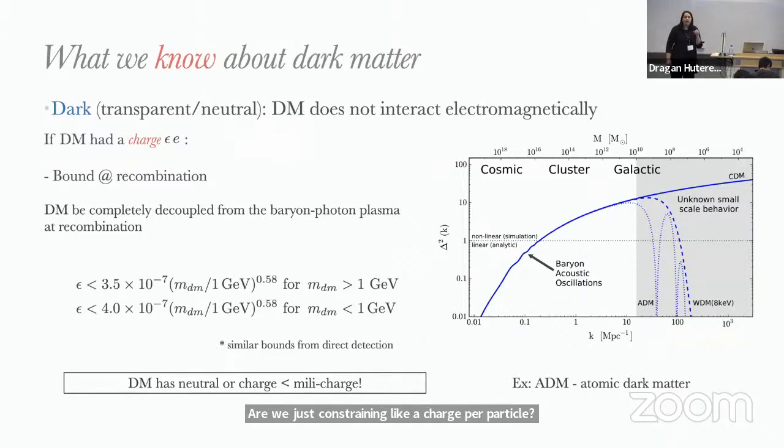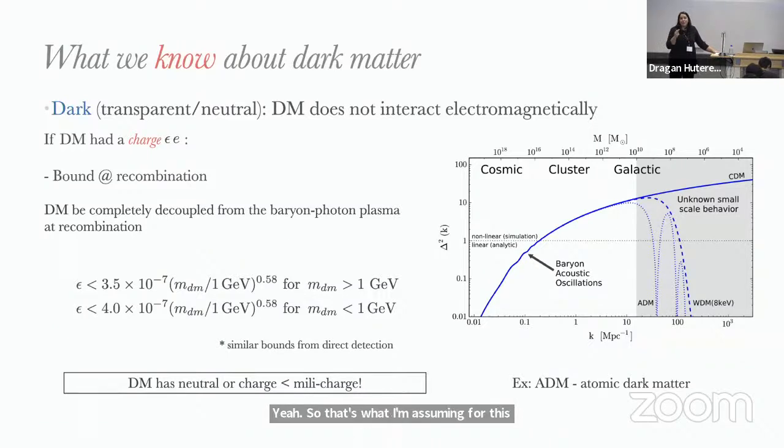Okay. Yeah, this would be like, I have dark matter as a particle. I didn't say it's a particle until now, but let's assume it's a particle. And this particle has this charge. So it carries this number, which is electromagnetic charge. And it is this epsilon e here, where e is the electron charge. Yeah, so that's what I'm assuming for this calculation.